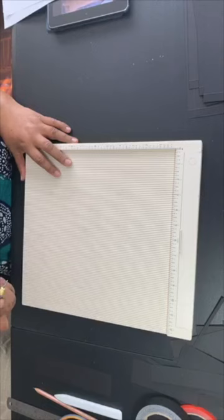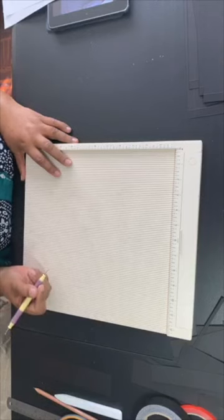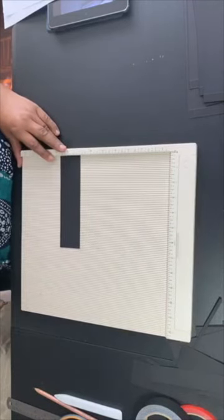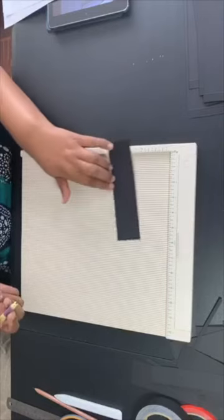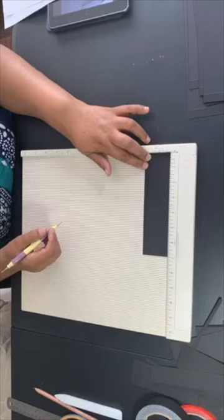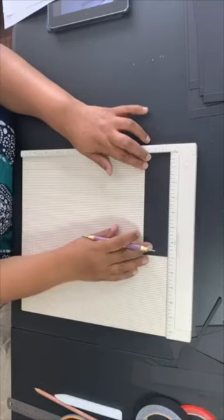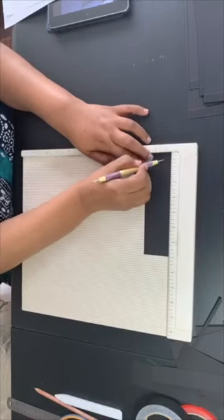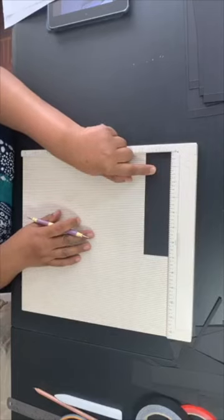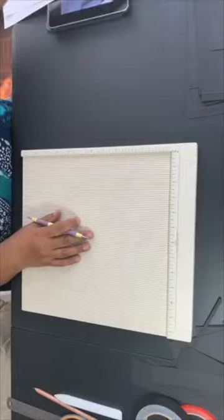Oh yes, I prefer to use my ball tool. I found with my other tool, the end got kind of blunt at the end. So I don't use my scoring tools at all except the ball tool, and then I just keep it for scoring. And then on this one, which was my offcut, 1/2 inch, with the long side facing the top of your scoreboard. Okay, so that's done. So that's your side A done.